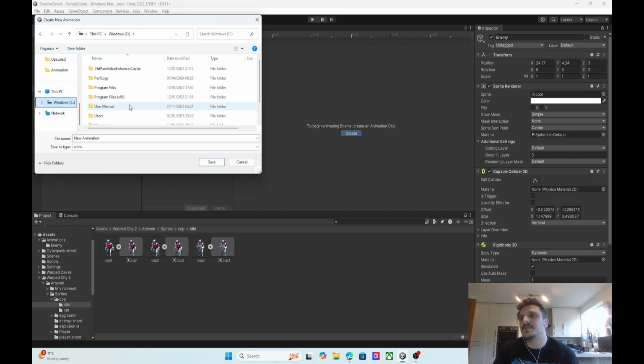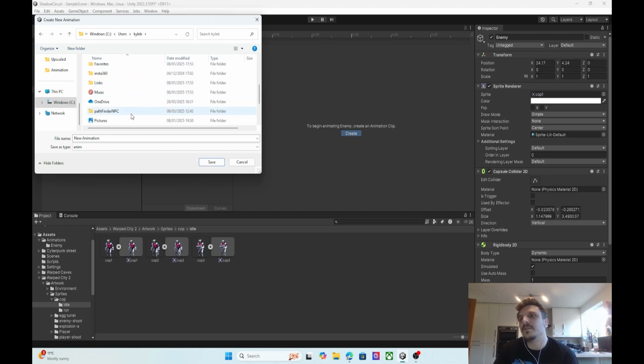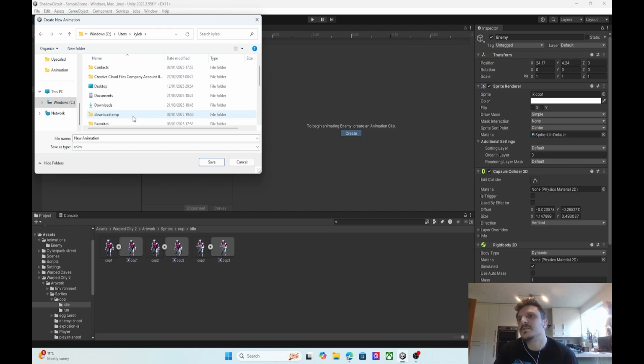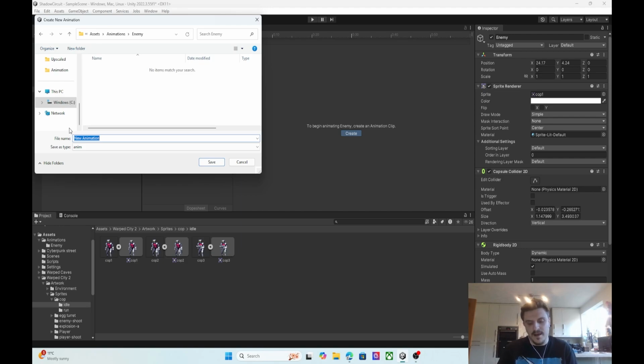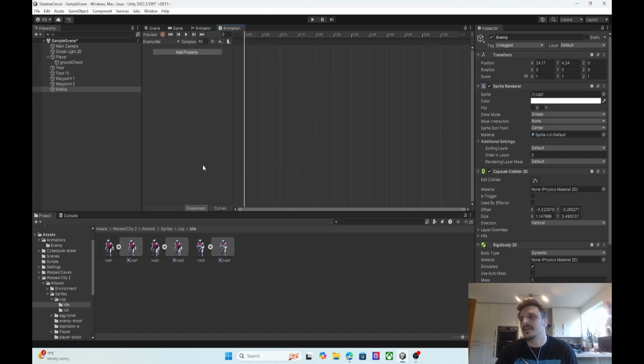I'll then go to C, users, Guile, wherever I saved this. Shadow circuit, assets, animations, enemy, and save it in here. And we will call this enemy idle. Click save.